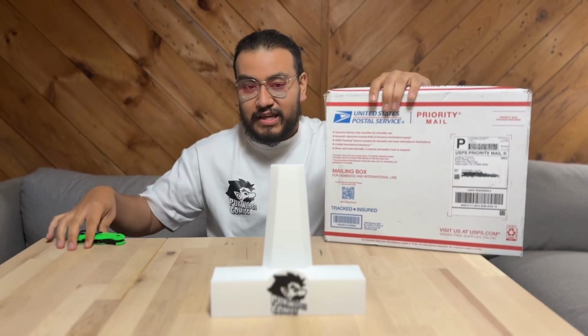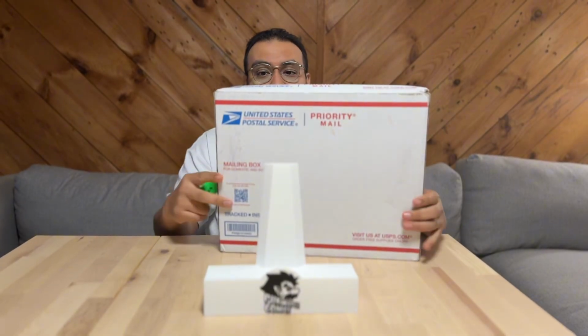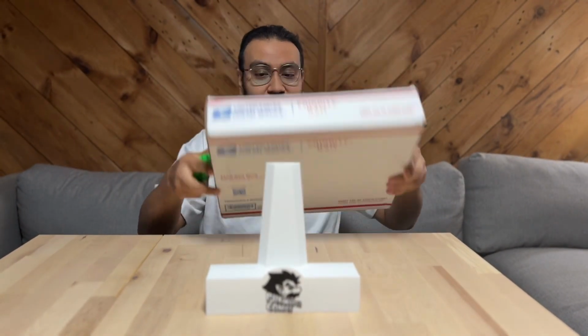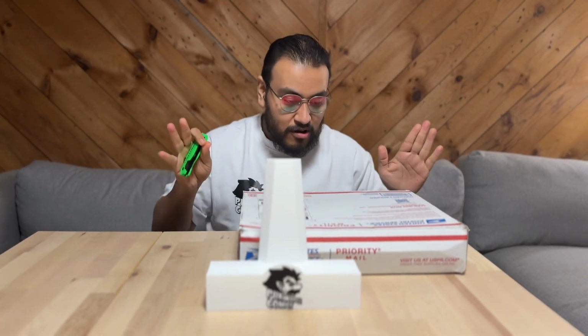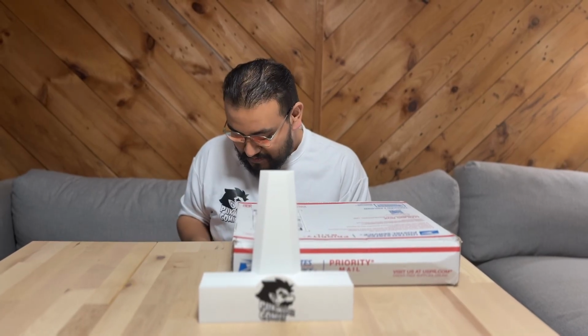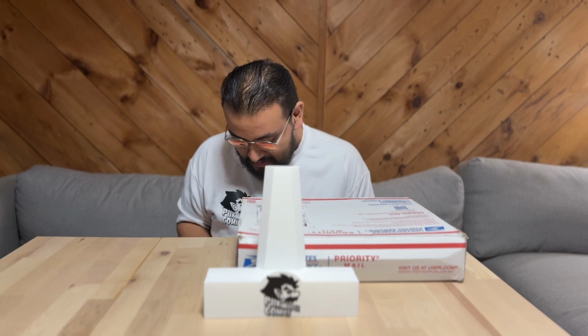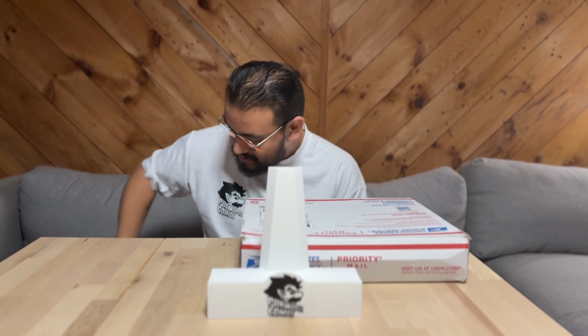So we'll go ahead and take a look at it. It's definitely a blind box because I have not opened this. This is all completely sealed all the way around. I have not opened this yet. So this is basically a raw video of me doing this live with nothing to expect. That was a struggle there trying to open it with the knife.